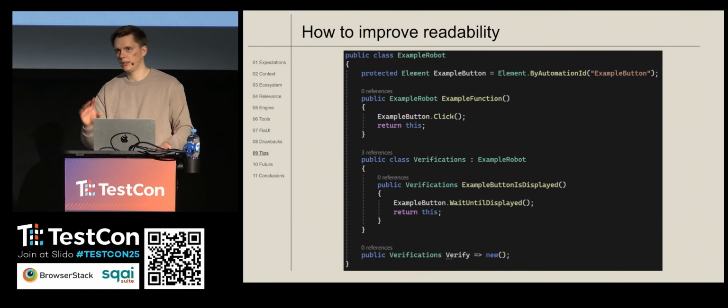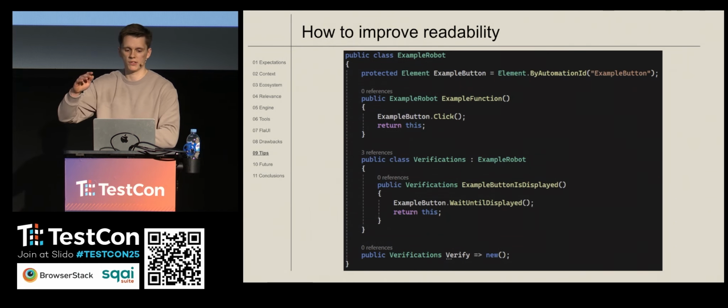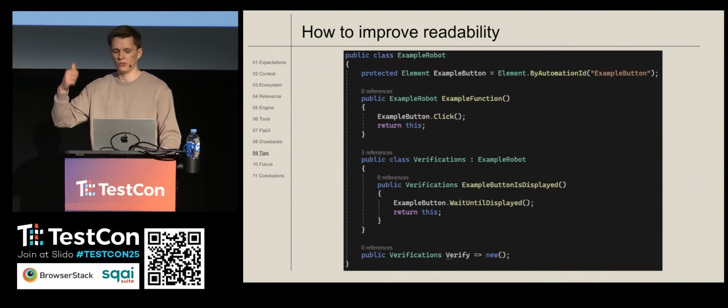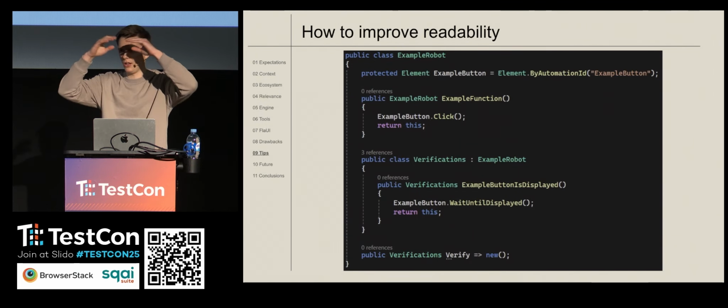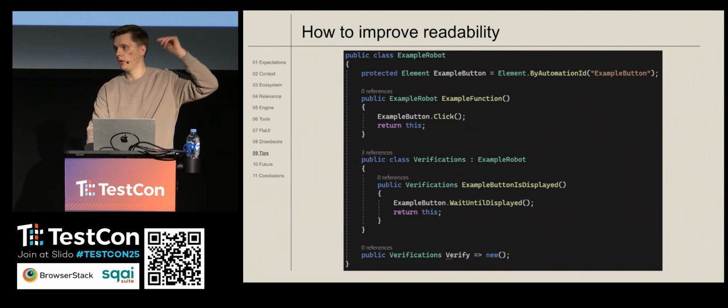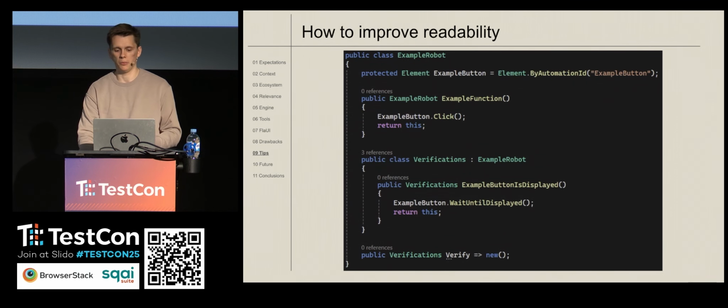And then there's a little bit interesting thing about verifications. Some people like to create a separate file for verifications. But personally, I like to keep everything in one place so you can see the whole context. So I just created an inner class, which is called verifications. For every robot, we have this class. Then we extend this robot class, and then we can access all elements we want inside. And then we have a similar structure with verifications. And below, I create objects so I can expose those assertions. So this flow is really simple to use and really readable.